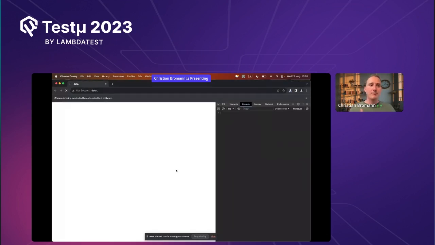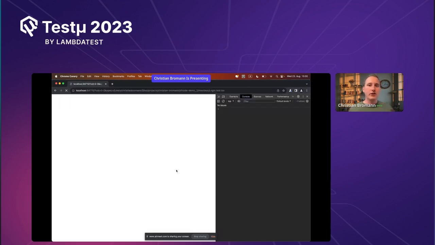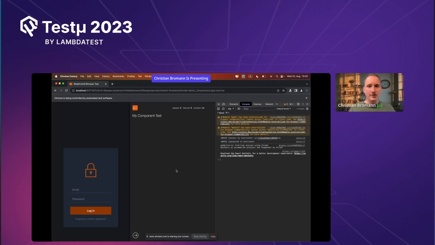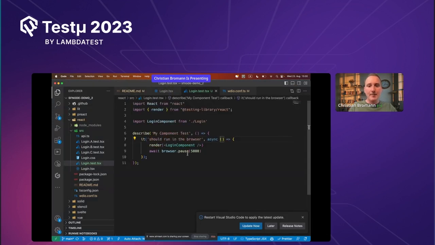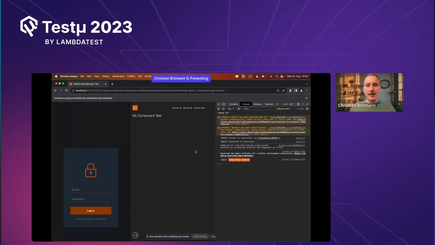You will see that Chrome starts with Chrome DevTools already enabled, so you will not miss any network requests that might happen as your component loads. And so now my test will run and finish. Actually, it disappears because the testing library cleans up my component. So in order to keep the test from finishing, I will just add a debug command, and so the test will now stall, and I can go ahead and inspect what's going on here.